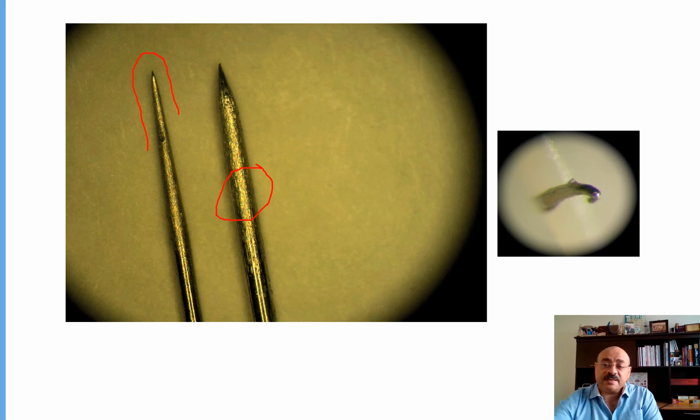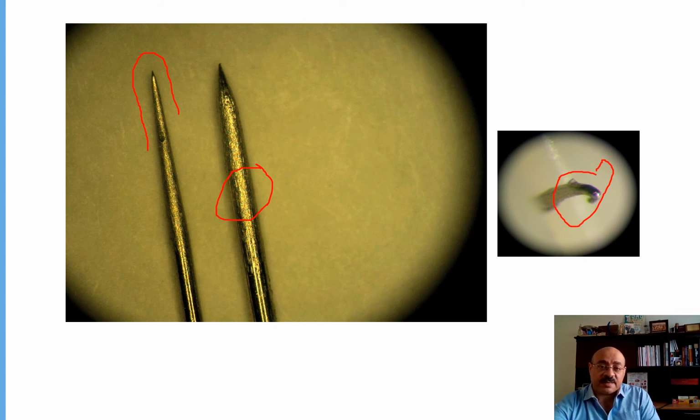Also, the quality of the needle is very important, because if we have poor quality of needle, then the needle with the multiple insertions is going to be bent, as we can see here. And when it bends, it works like a hook, and this can cause minute fibrosis. So it's very important to ensure that we are using good quality products and tips.